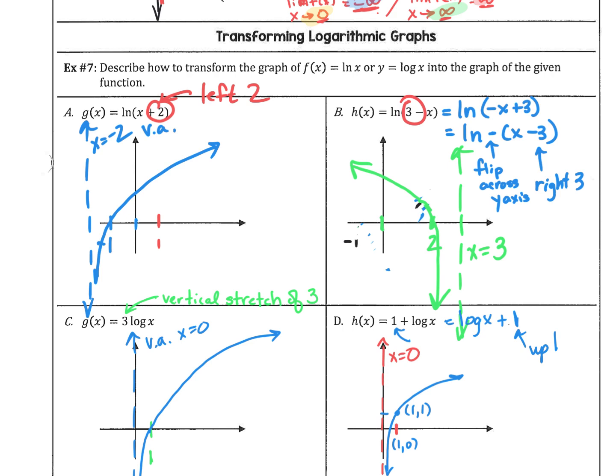And it moved the same amount as the move was. Left or right? If it went right 3, normally it's at 0. What's 0 plus 3? And look where the vertical asymptote ended up. If this is left 2, wouldn't that be a minus 2? What's 0 minus 2? And that's where the asymptote ended up. You see the parallels? If you see the parallels and you can put the asymptote in, you can figure out where it passes through because it's always one space next to that, isn't it? So if you can move the asymptote, you can figure out where it crosses and draw it in.